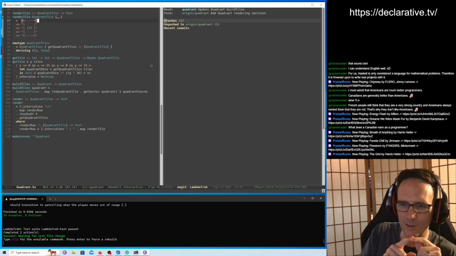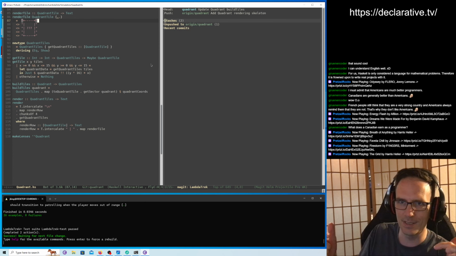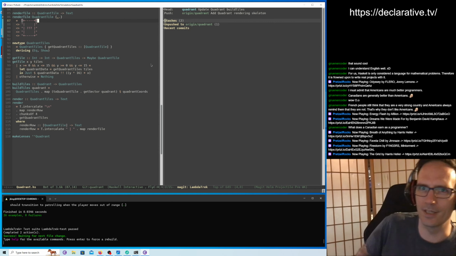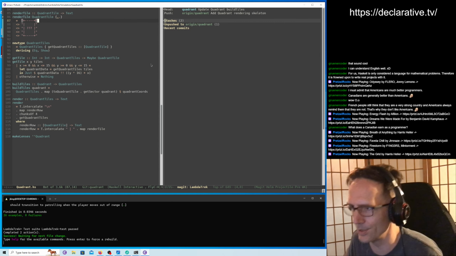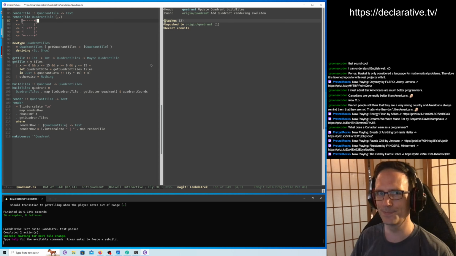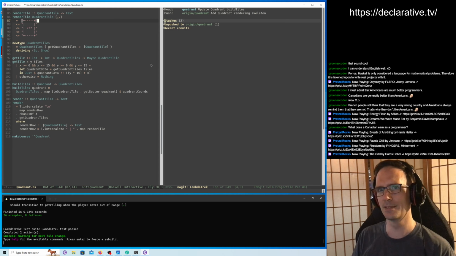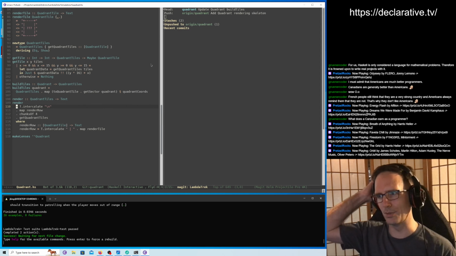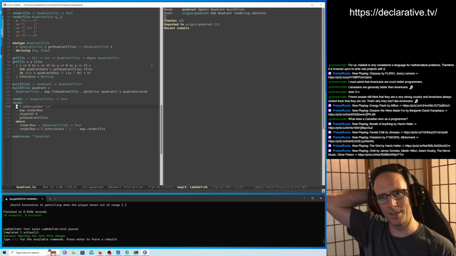So for each tile, we need to render the first text row, then the second text row, then the third text row. I think that could work. And that's how we render the rows. And then we can intercalate with the new line after we do each one. Should give us our grid back.